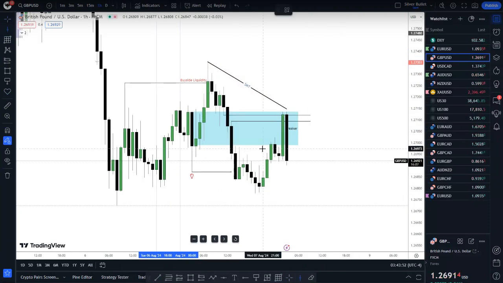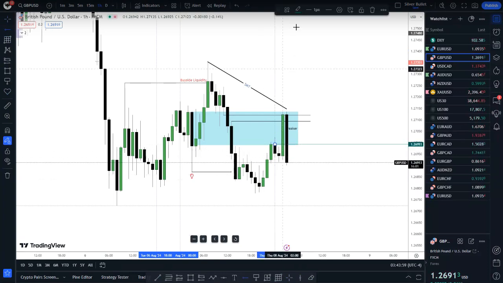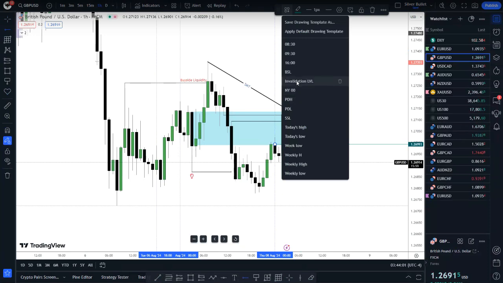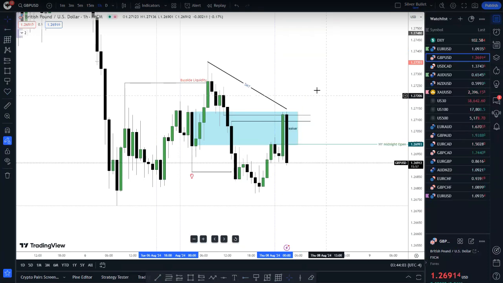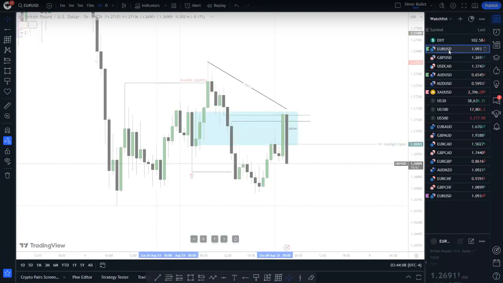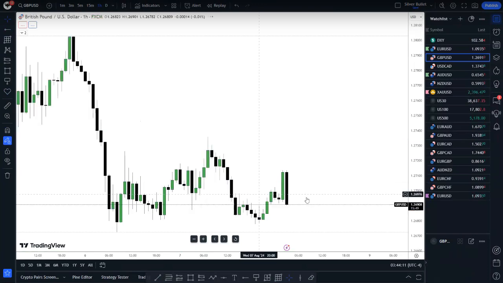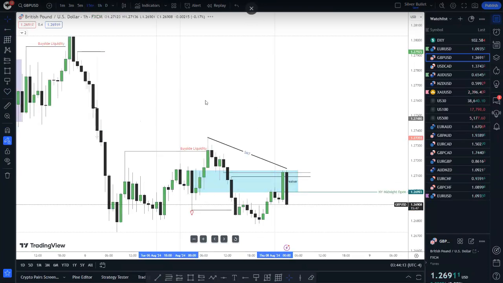Let's add one more thing here, where this is going to be the New York midnight opening candle right here, which means price was trading above the New York midnight opening candle, which is going to be this here. What are we looking for here? I'm looking for shorts, and because compared to EU here, GBPUSD seems to be the weakest, right? So GU is the one that I would really like to go short. Let's go down to the 15 minute chart here.